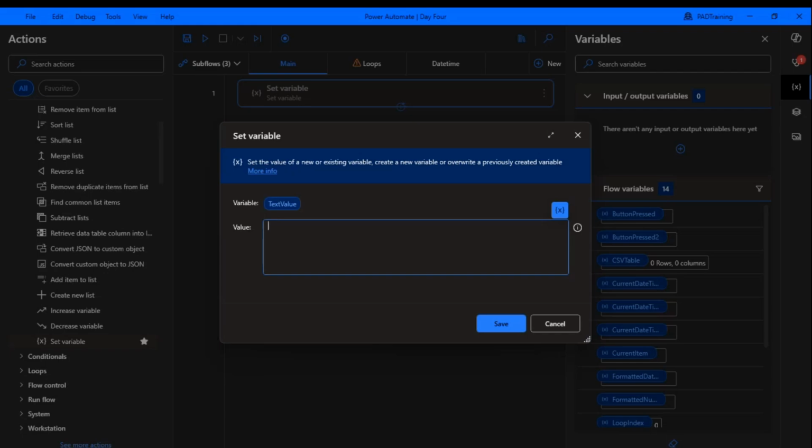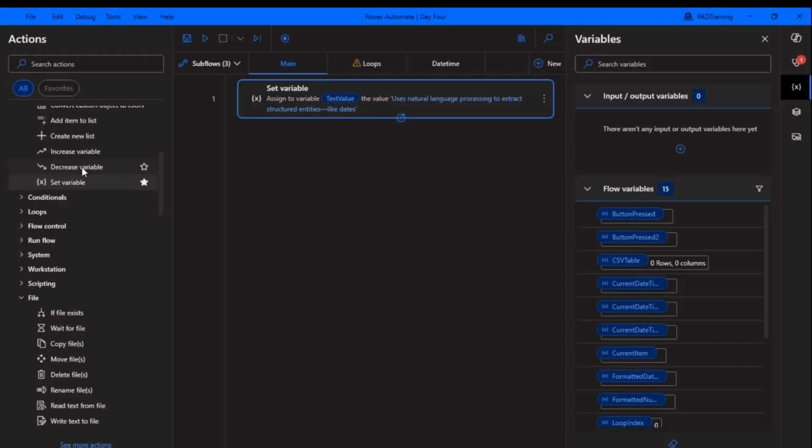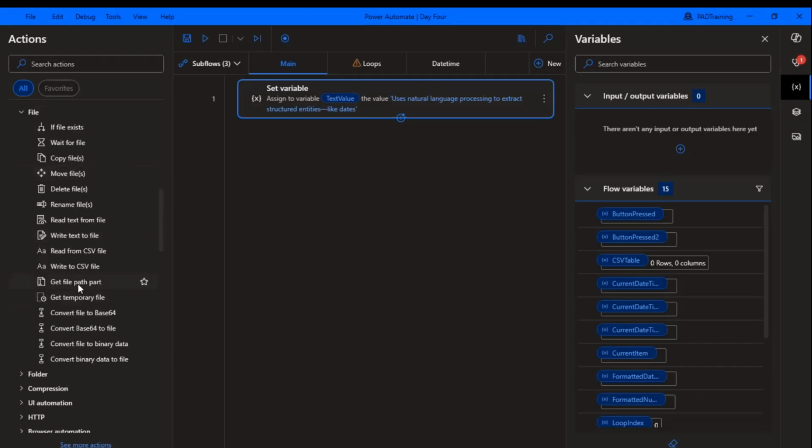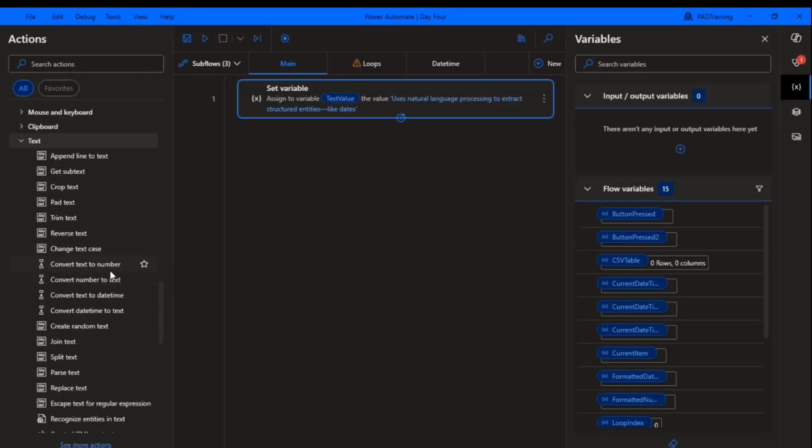I will assign some value here: uses natural language processing to extract the structured entities like dates. This is my sample value. And now we can explore some other actions in the text packages.